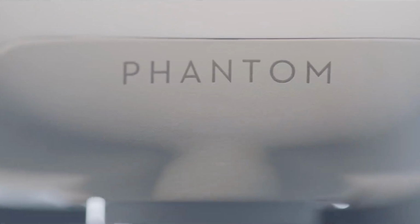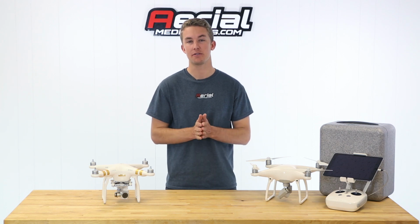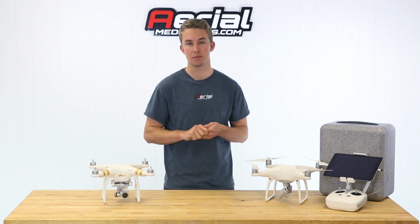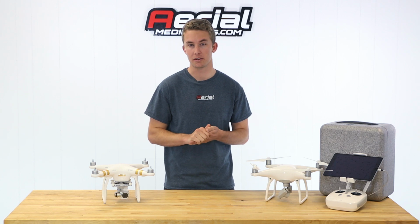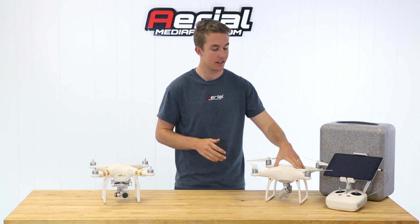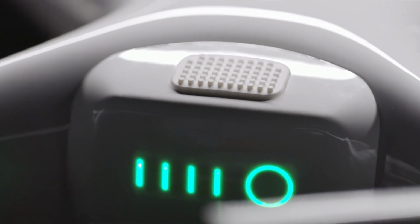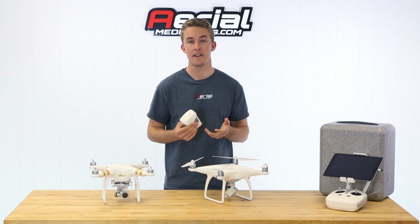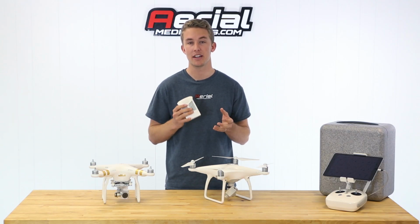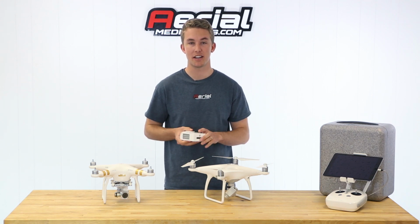So this is going to increase the structural integrity of the aircraft as a whole, especially since all the new sensors and internal components cause the Phantom 4 to be just slightly heavier than previous models. The difference is only about 1/4 pound. But in order to support the new components, DJI has developed a new battery made just for the Phantom 4. This is a larger capacity battery, 5350 milliamps, and due to its larger capacity and better efficiency in the motors, DJI has released the Phantom 4 with the rated 28-minute flight time. So that's almost 10 minutes extra time in the air.